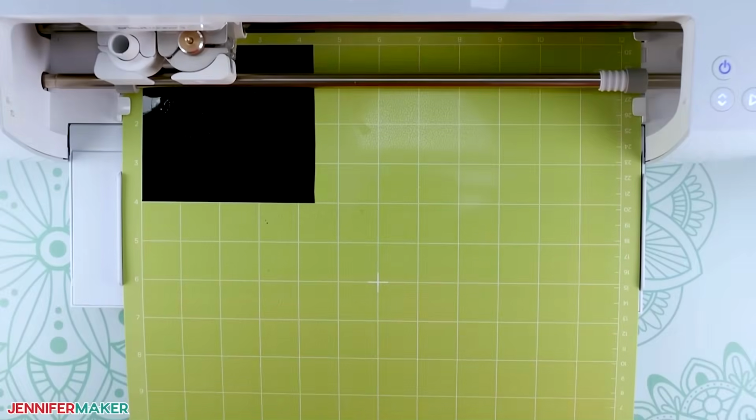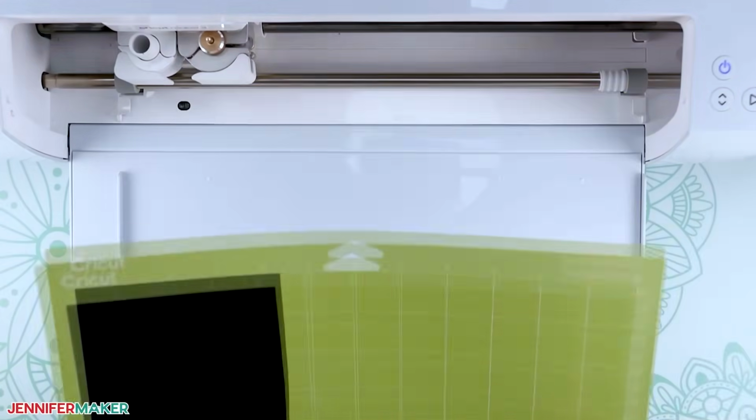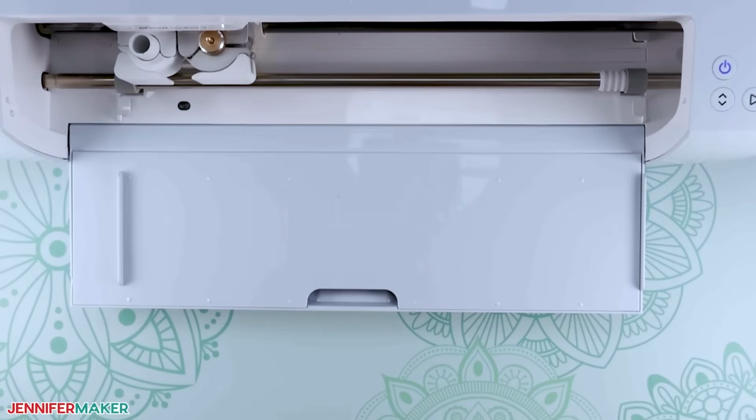When the cut is complete, unload the machine mat and leave the design on your mat to make weeding easier in the next step.